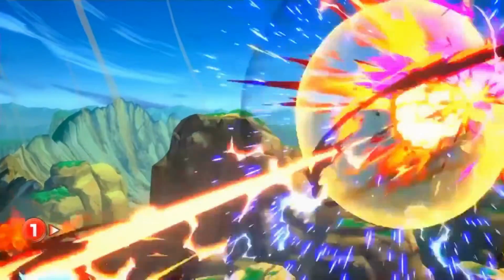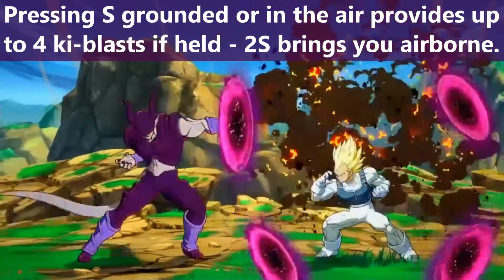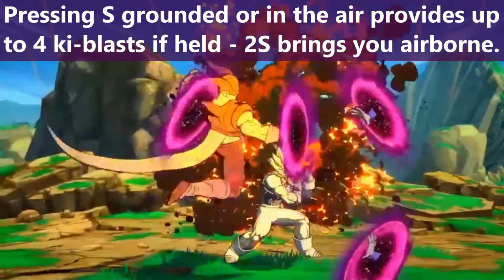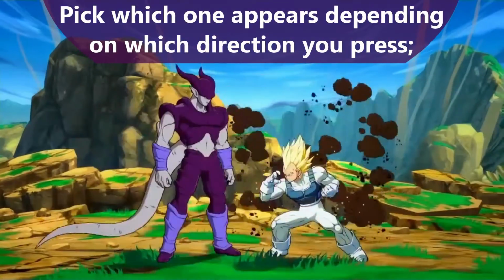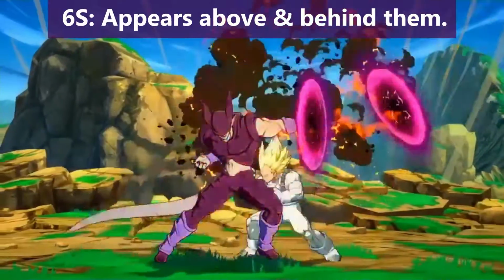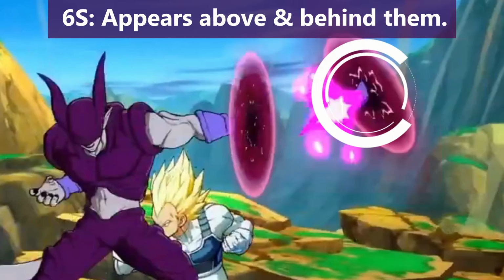As you know, if you press S whether grounded or in the air, you can get up to 4 key blasts if held, where 2S makes you get off the floor, and these track. You can pick which one of these you want depending on the direction, so 6S makes this one appear behind and above them, the most useful one.